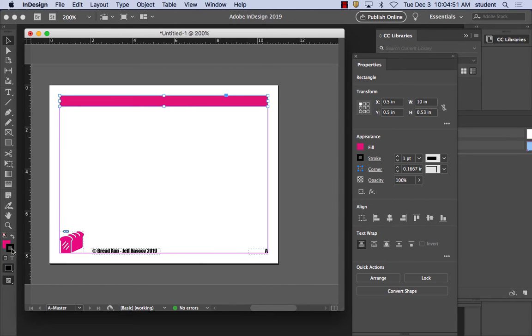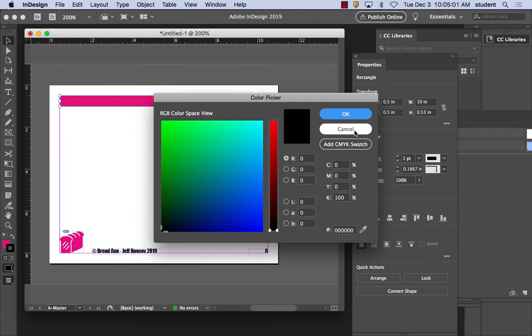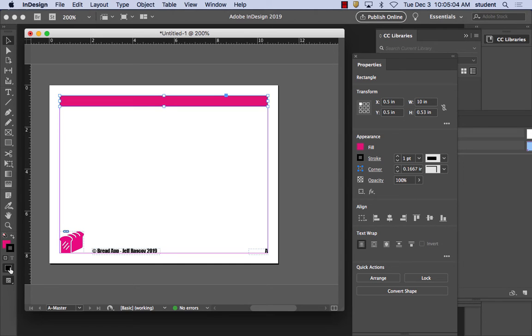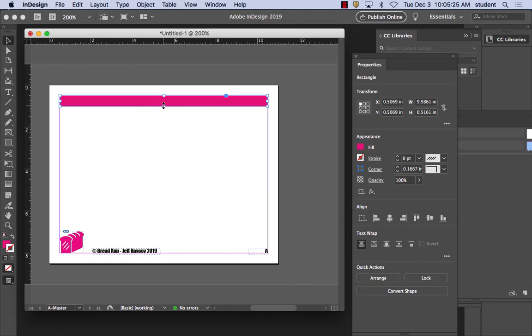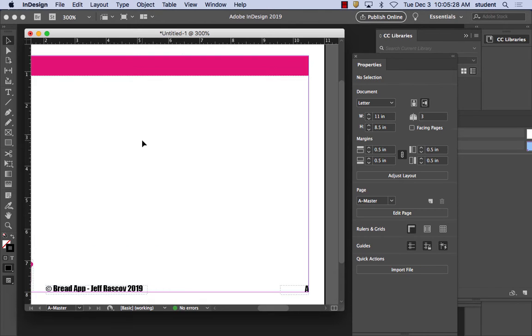And then I'm going to turn off the stroke. How do I turn off the stroke? Why can't I turn off the stroke? Stroke is over here. Turn it off. None. Whoosh. It's painful, I know. It's a little bit different than Illustrator. We're so used to Illustrator.